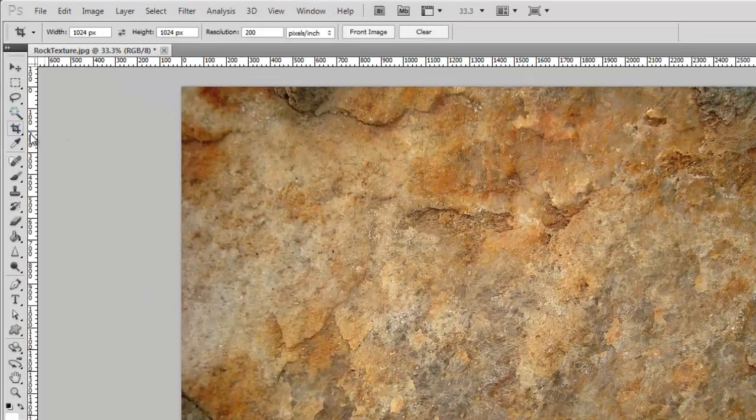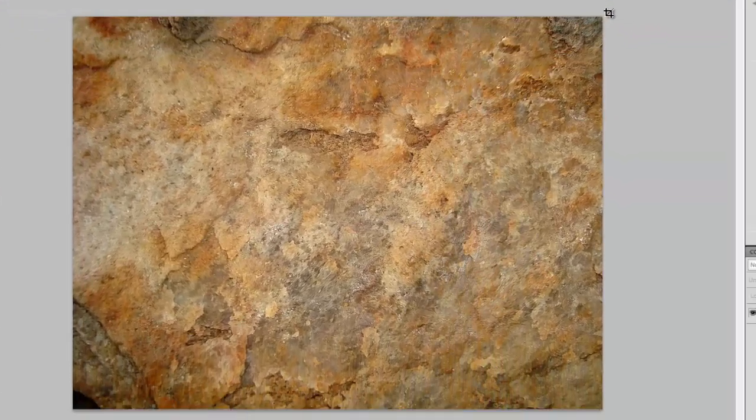So we can click the crop tool right here, and once we have it selected, we're going to change some parameters. So if you look here, I have 1024 set to my width and my height. Make sure you set it to that. What that's going to do is constrain the crop tool so that it won't crop anything but a square. So let's do that. Once you've changed this, go ahead and crop your image.